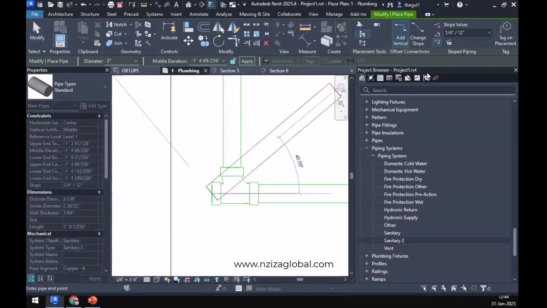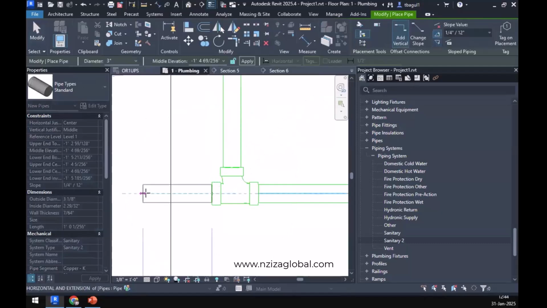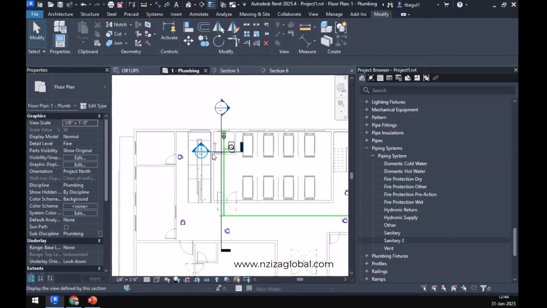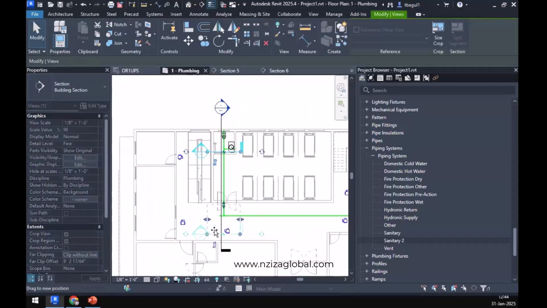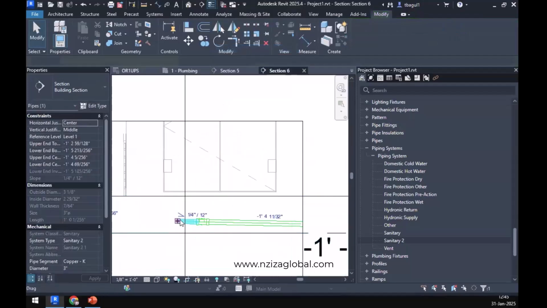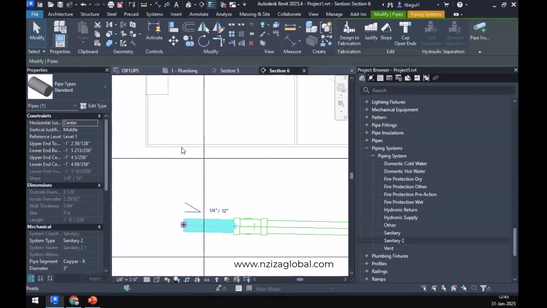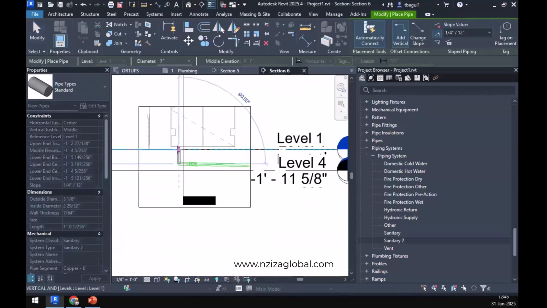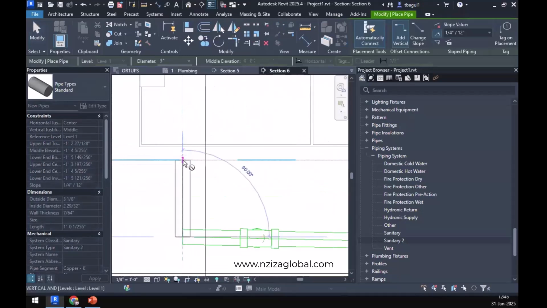So I've made a Y joint over here. I've sloped it up over here. And now I'll go to the section view. And then bring a pipe up so that you can have a floor clean out for the given pipe.